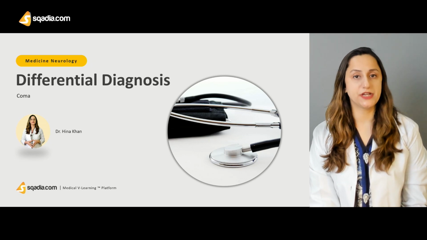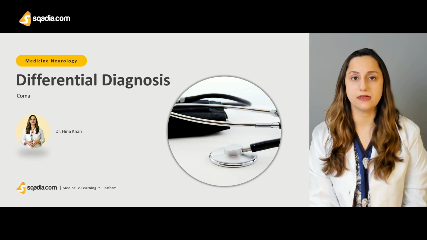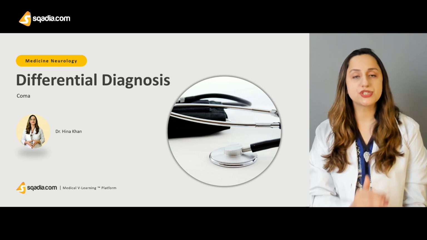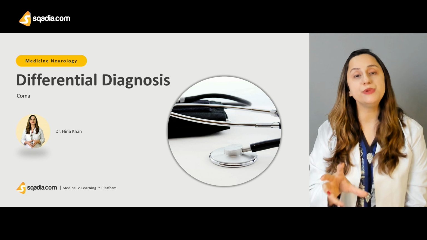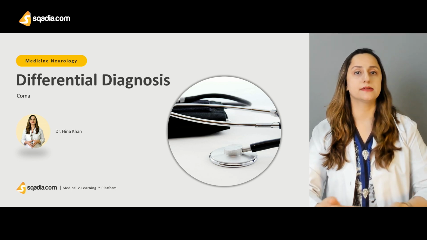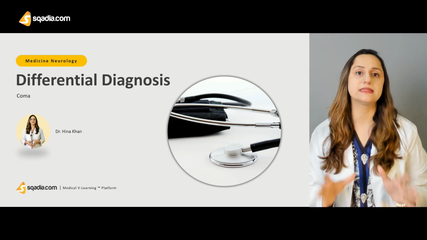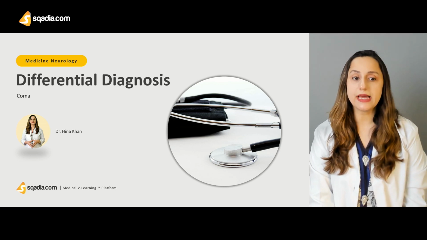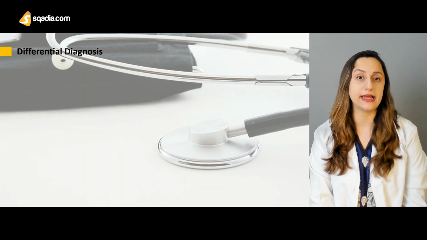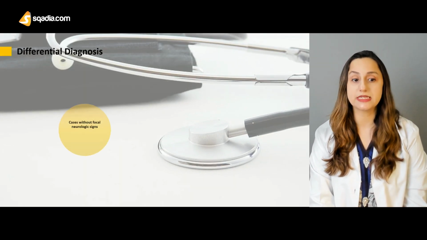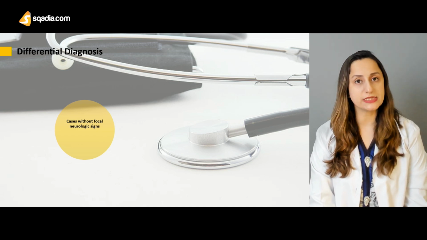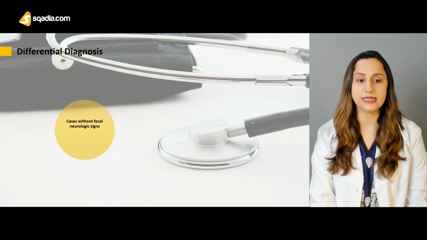Having a list of differentials at your hand is very good, because that is going to help you out in just jotting down what you can rule out at the current status, and then further move on and make out the particular plans for the patient. So you should have a clear mind what can basically result in this particular kind of unresponsive state of the individual. Cases without focal neurological signs are to be jotted down separately.